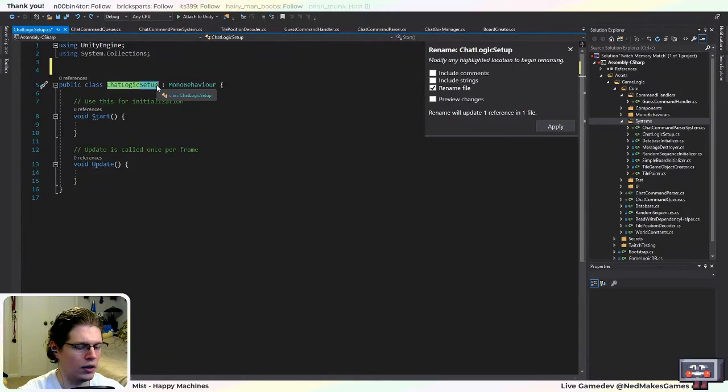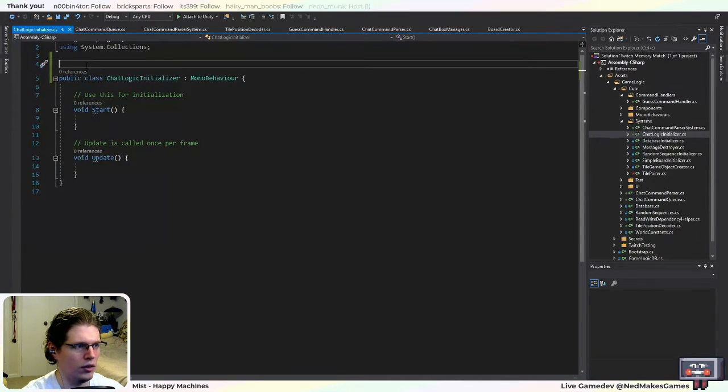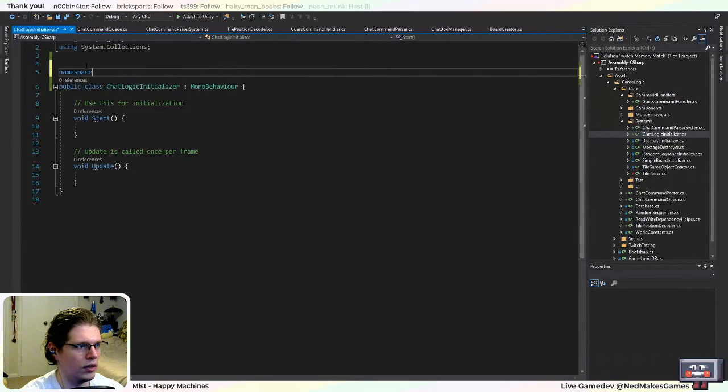Okay, setups. I like to call these something that describes what they actually do. So we'll call it initializer instead of just setup.